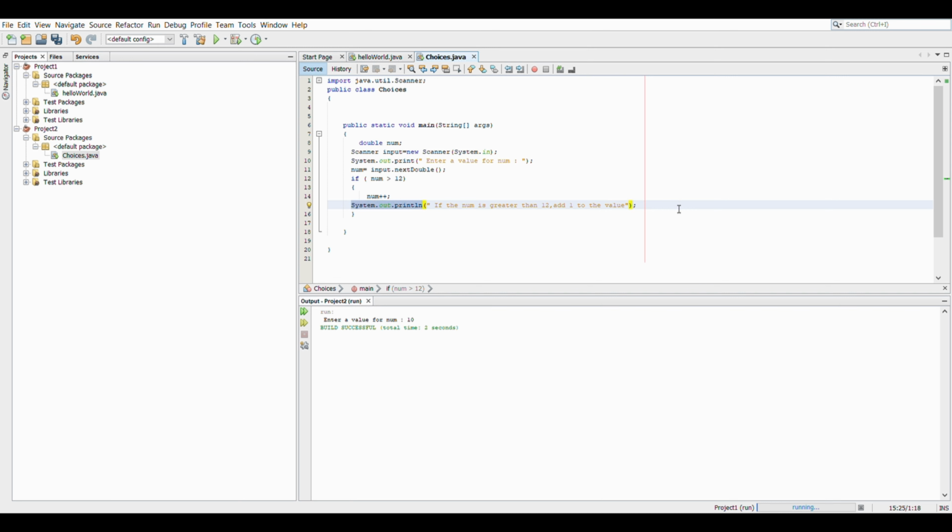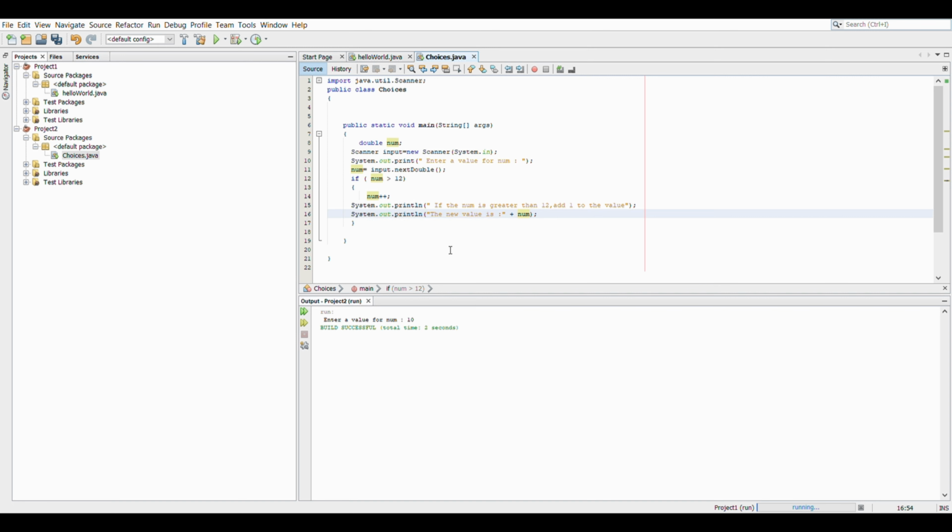We can write the instruction of a message to say the new value is, and we put the new value of the num, which is here. We put next to the message, we concatenate, as we learned in the previous video, with the variable num. Don't forget the semicolons.